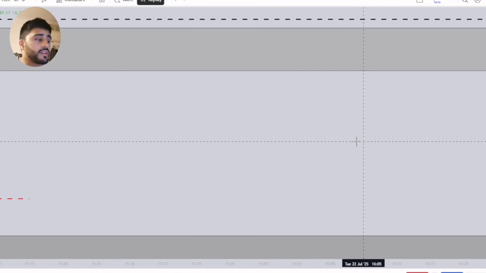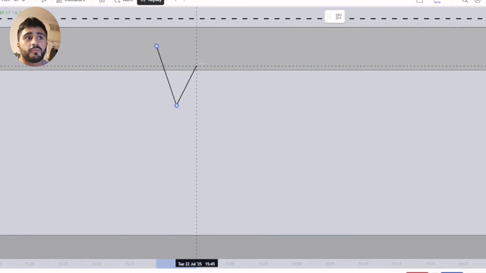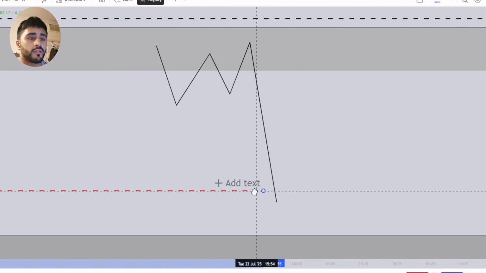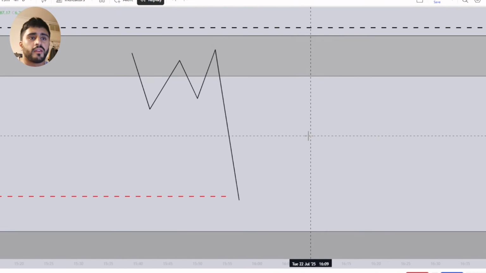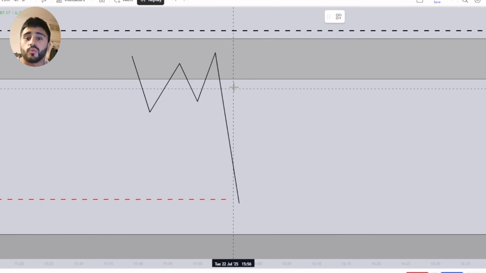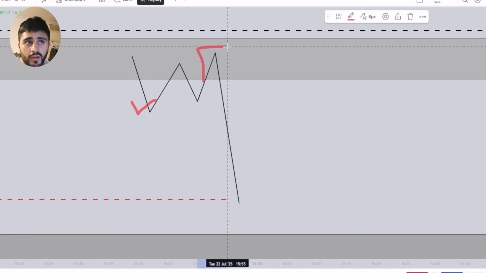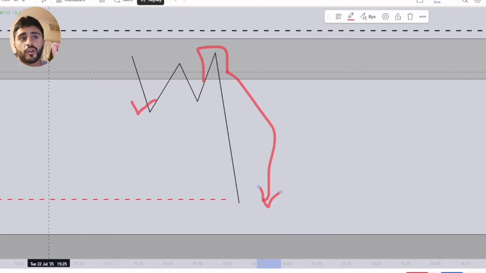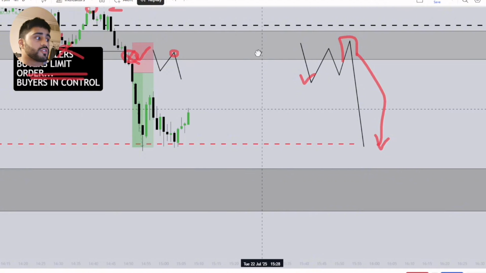So what we're doing, very simply, if I kind of bring this over to the left, we're trading from key levels. So we want to see price break below a key level, re-enter a key level, and then boom, target a previous day low. So this is going to be your previous day low. So what we're looking for essentially is this. If I draw a lower time frame entry model, right? I don't use an entry model. I rely on order flow. So we want to see price essentially breaking below and then retesting. We're looking for the failure of buyers. We're looking for the failure of buyers to drive price down. That is the essence of basically an entry model, and that's what you saw playing out just over here.